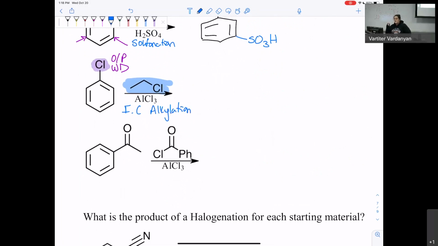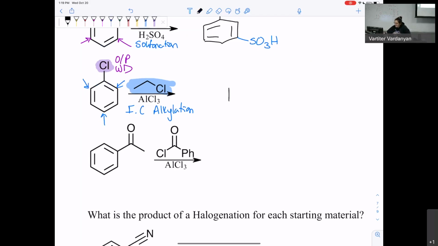Alrighty, so the big thing with Friedel-Crafts, when can it not occur? NO2. Okay, so yes, any strong deactivator and NH2. Yes, that's a weird one because that is an activator, but doesn't count for Friedel-Crafts. So is this okay to react? Yes. So we can react and we can attack this position, or this one. So we can have two products.